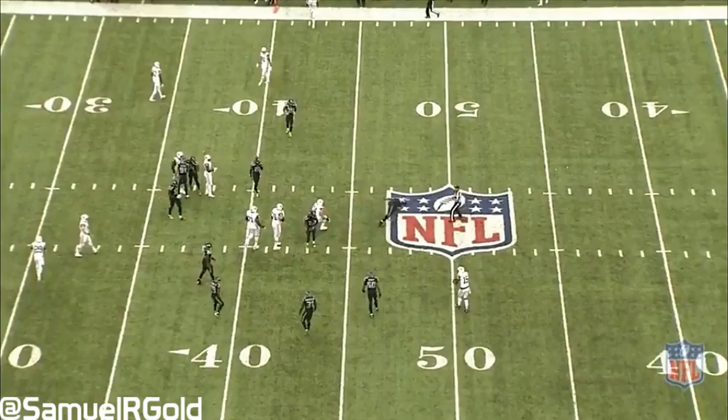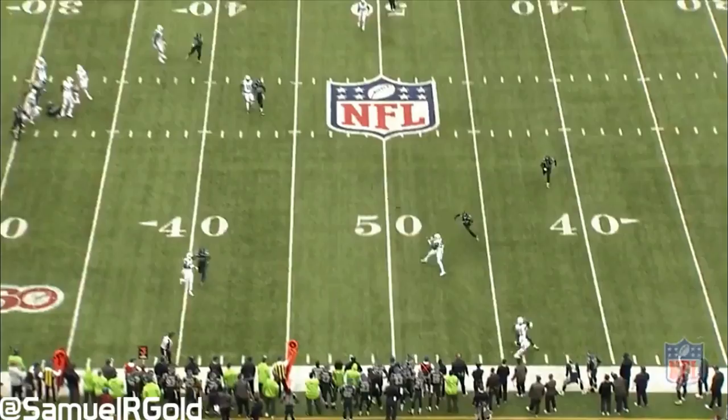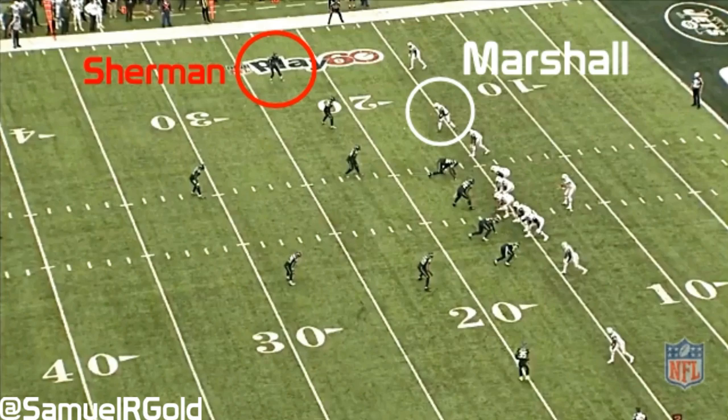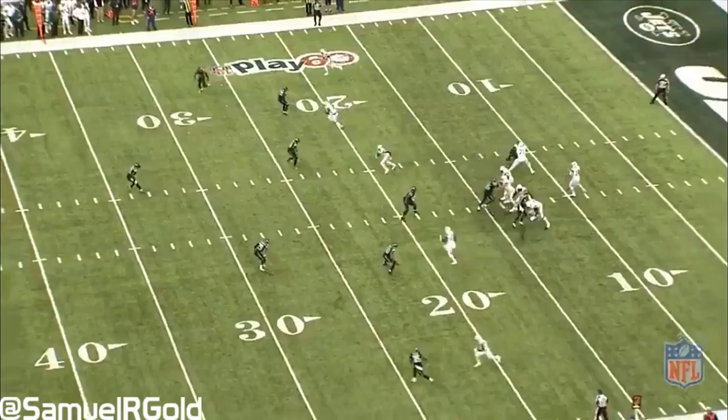From a general theme standpoint, while the Seahawks are a zone team, Sherman did follow Marshall during the game to his side of the field, and he occasionally lined up in the slot playing man-to-man coverage. Outside of that, he played as the outside cornerback, typically on the solo receiver side that the Jets presented in a 3-by-1 set. Now Sherman didn't always cover Marshall in this game, and this is the interesting part of the trend. Even though Sherman would follow Marshall to his side of the field, the Seahawks still played a decent amount of zone while Sherman still played as the outside cornerback. If Marshall went to the slot and Sherman played outside, then 9 times out of 10 the Seahawks were playing zone.